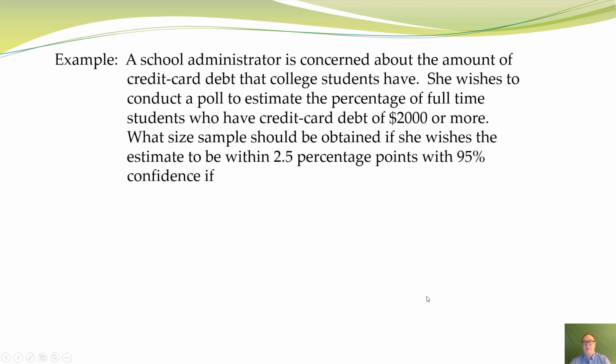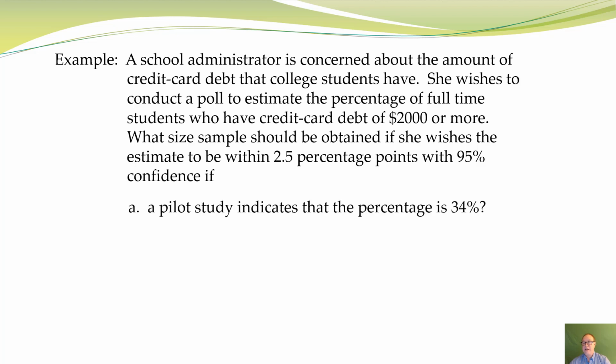All right, so here's an example. A school administrator is concerned about the amount of credit card debt that college students have. She wishes to conduct a poll to estimate the percentage of full-time students who have credit card debt of $2,000 or more. What size sample should be obtained if she wishes the estimate to be within 2.5 percentage points with 95% confidence, if a pilot study indicates that the percentage is 34%?